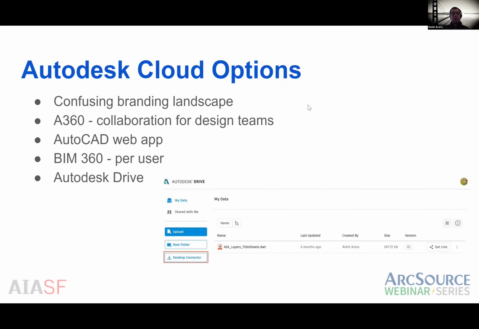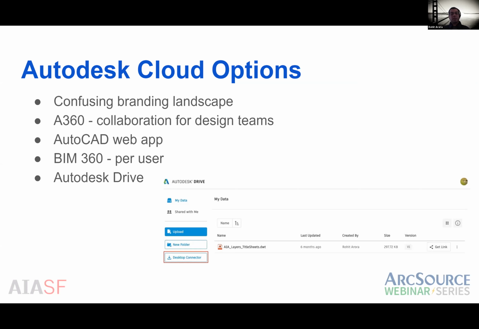So looking at cloud options, given the scenario that everybody's working from home, you should look at the cloud options that Autodesk offers. We acknowledge that the branding is a bit confusing, and every year or every other year, they keep changing the brand names. But take a look at the family under A360. You have collaboration for design teams.